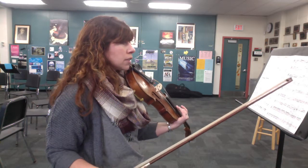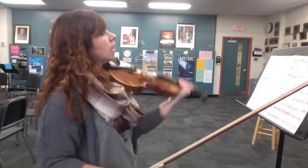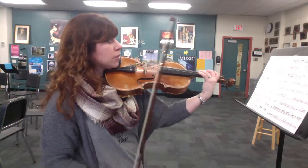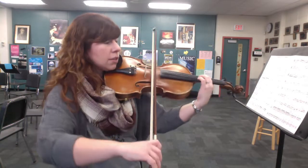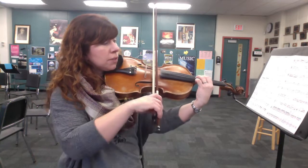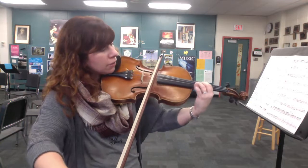Where's another tricky spot? Measure 57. Let's look at that for a second. So at 57, your 16th note's halfway through the measure. Shift up to a high one in third position. Go to a two on the D string. It's gonna be a half step. Then a B flat low three. It's another half step. So you're gonna be going all three fingers smushed together.